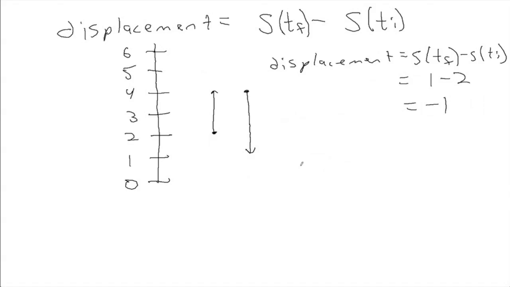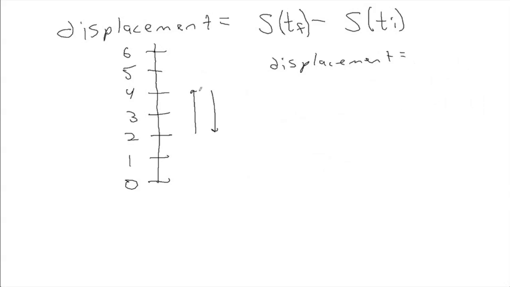So notice, would you agree with me? Well, actually, let me give you this example. One more example. What's the displacement here? The displacement. 0. Good. You can just see that from the picture. We ended up at the same place we started, but how would you calculate that mathematically? Our final value was 2, because we ended at 2, and then our starting value was 2. So 2 minus 2 is 0. Our initial value, I should say. Yeah, 2 minus 2 is 0.